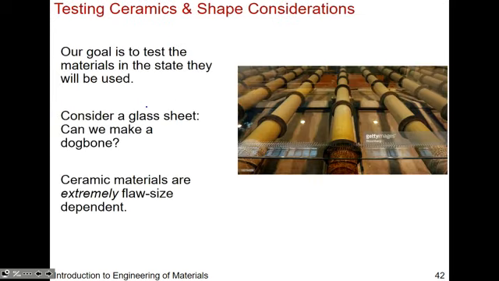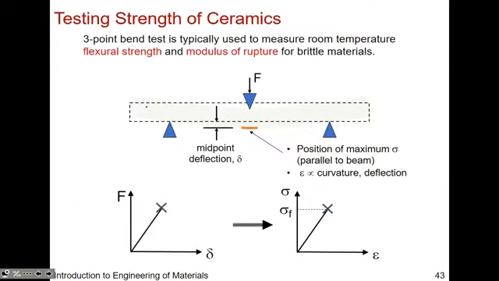So when we talk about ceramics, we don't really do the same types of tests on ceramics as we do on metals. We can't really make a dog bone out of a ceramic piece of material, mainly because, as you've seen from the stress strain curve, there isn't going to be plastic deformation. You're just going to get a fracture. So what people typically do to test the strength of ceramics is these 3-point tests, or sometimes you may have seen 4-point tests as well, to calculate the modulus of rupture, or where it's going to rupture.